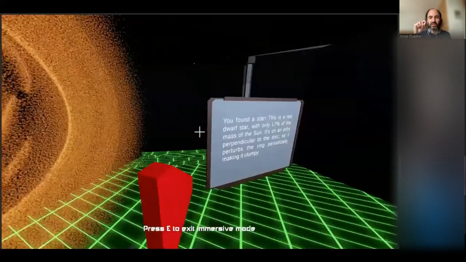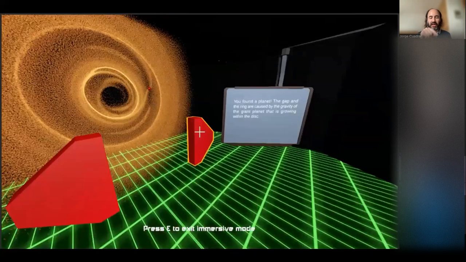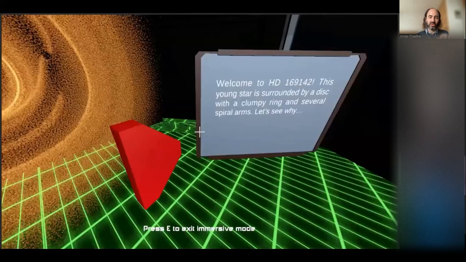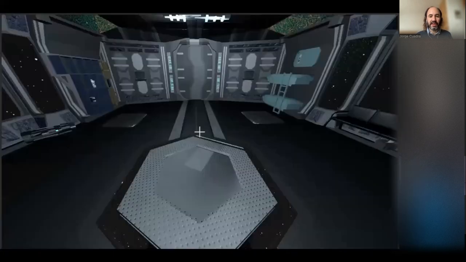And in the hologram, you can review all the objectives, all the ingredients you found. So this is the ring and the gap. There's the planet in red. The spiral wake. So you can see again everything you discover from the system in the system. And finally, there's an elevator.